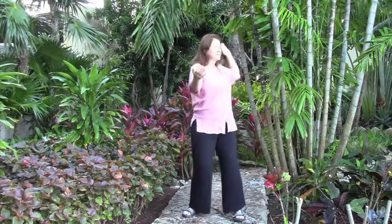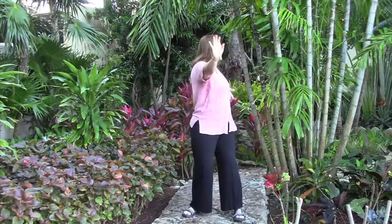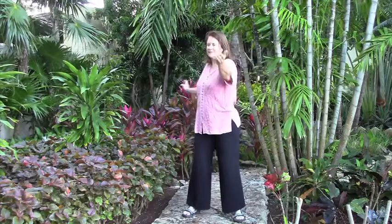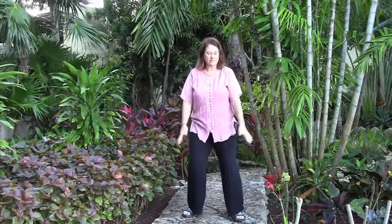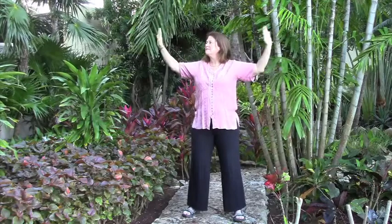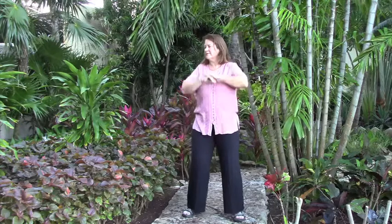That nice turn in the body. Movement starts with the feet, and then the body turns, and then that moves the arms. And come back to center, separating the clouds, coming up and then opening wide. Breathing in as we come up, breathing out as we go down. Opening, expanding.